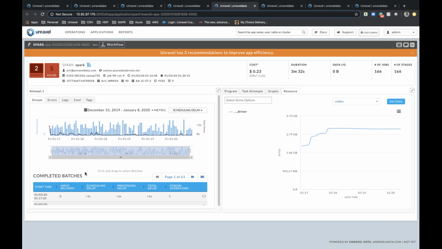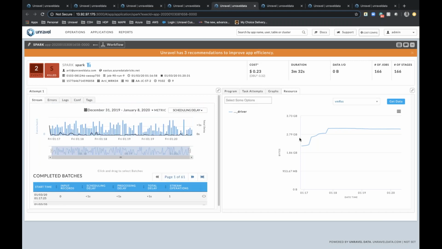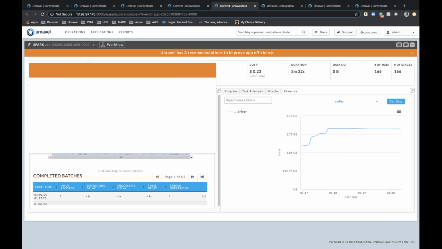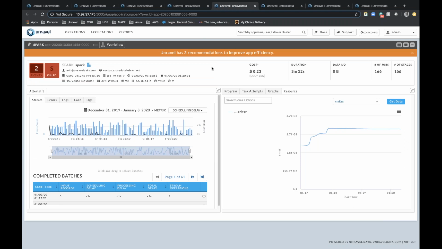And we track each of the micro batches, and we're tracking the breakdown of time that is spent in milliseconds for the schedule delay, the process delay, and total delay, as well as the operations. And we also provide, again, sensor information to track resource usage of the drivers and executors. And then if a job fails or is not efficient, we also provide, again, actionable tuning recommendations for not just a batch job, but also streaming jobs. We provide insights into how to optimize it so that the streaming data can be processed faster and more efficiently.